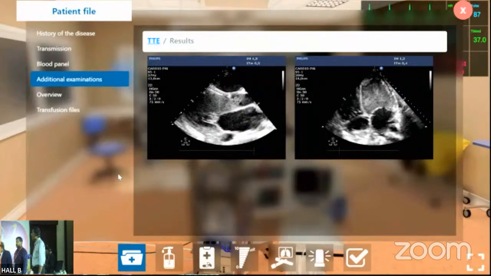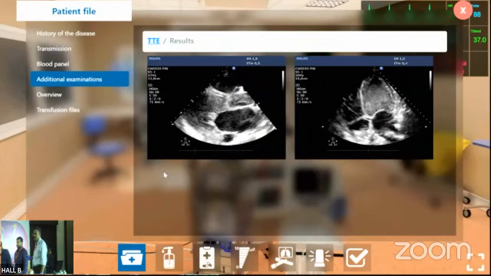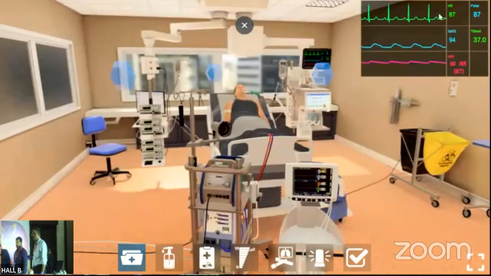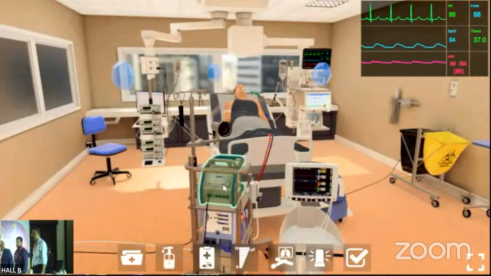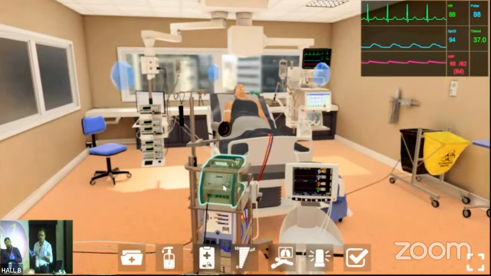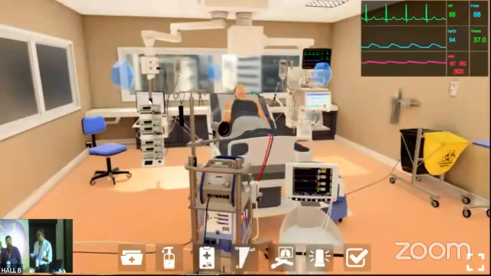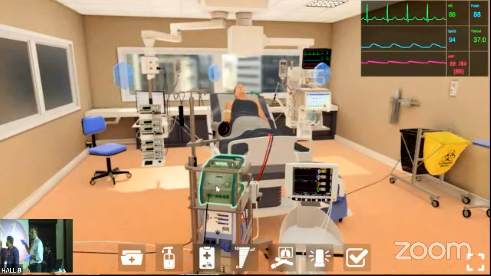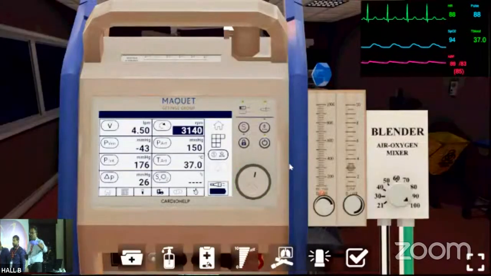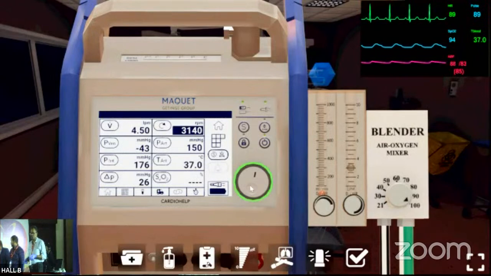So what do you want to do here? Yeah, we can change the inotropes. Before that, LV distension can happen in 2 aspects. One is increased flow return to the LV, increased blood in the LV, and the LV is not able to empty. And why is the LV not emptying? Because it is dysfunctional, so inotropes will help. That is one choice. Second, we don't want this much pressure, say around 80 or something like that. If there is a higher flow and high pressure, the LV may struggle, and the struggling LV may not empty much. First, you can decrease the flow and see. And as Sir said, we can add some inotropes also.